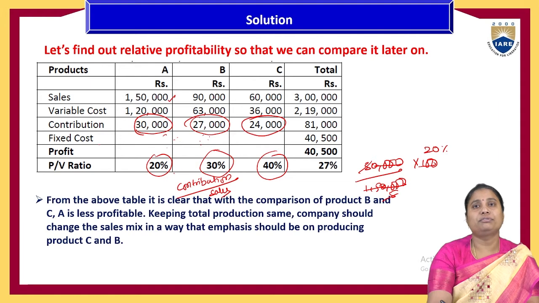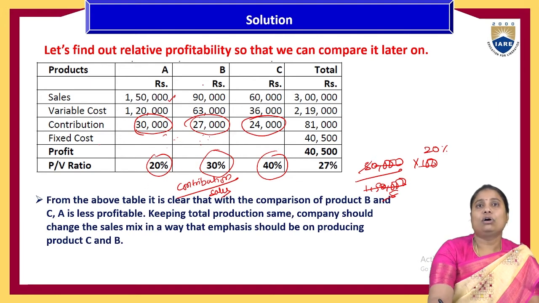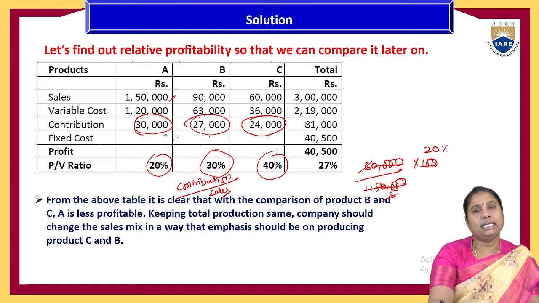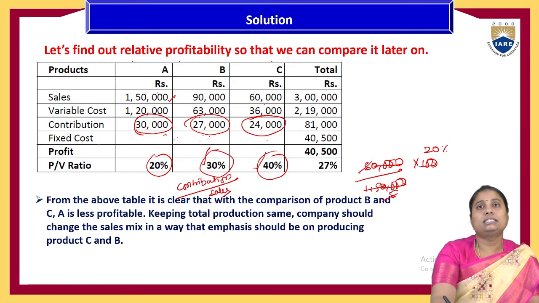20% of the contribution is from A. If we see, out of this 90,000 sales, the contribution from that particular unit is 27,000, which means they are going to get 30% of their contribution towards that one and 40% towards that sales. Out of this, they have spent only 60,000, but they have received 24%. Even though the sales of 60,000 is the lesser amount, the contribution from that one is 27,000 rupees.